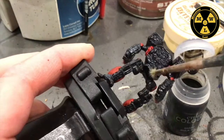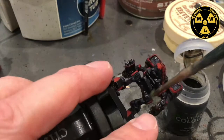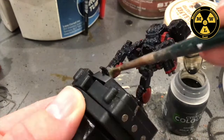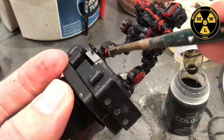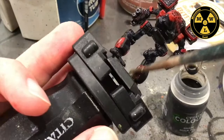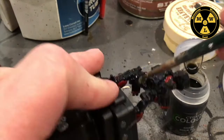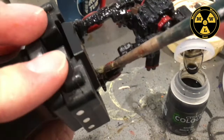Now once we put this on there, we are going to let this dry for a long time. You can use a hairdryer. That helps move this process along. But what I do is I normally paint these all at once. So in between breaks, I'm actually painting my other members of the squad here. Lance, Star, whatever. Make sure to get underneath so you don't get any dry air bubble pockets here. But this will take a couple hours to dry.